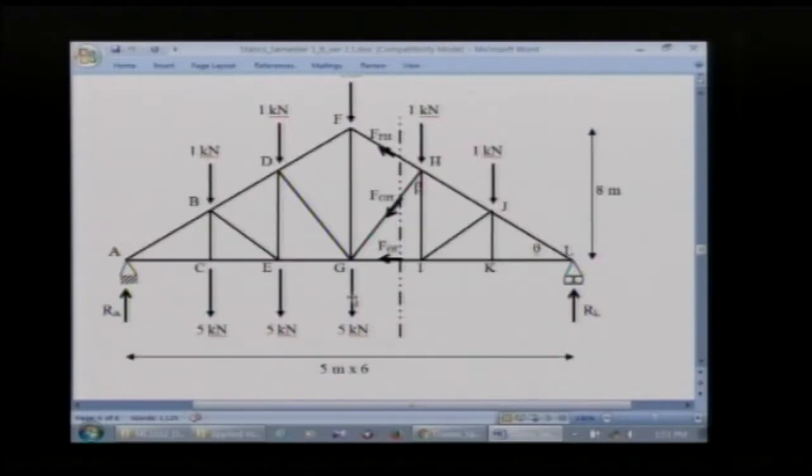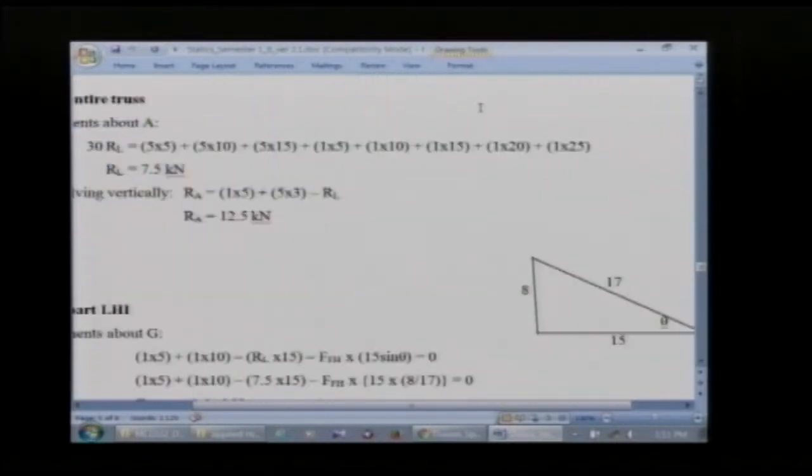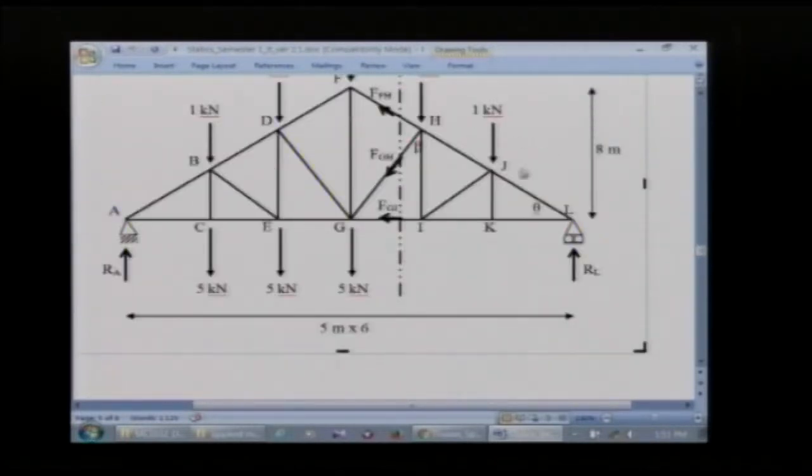We have marked this as a tensile force, that is, we are pulling on this joint. Remember, this is the part of the structure that we are looking at, this joint, this joint, this joint, this joint, and that joint. And there are now external forces on those joints because the structure is cut there, right? So FFH, although it is marked as tension, we obtained as a compressive force, right? Okay.